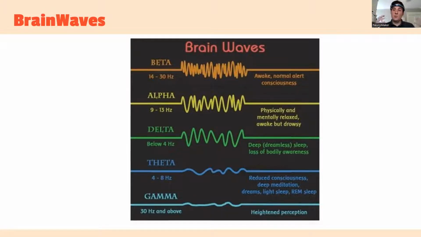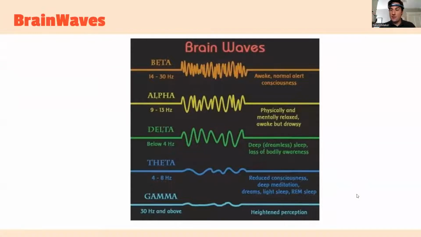But in case you've heard about this stuff before, there's all kinds of different waves. There's alpha waves, there's delta waves, there's gamma waves. And those all are different signals that are coming from your brain, right? If we're able to match how fast some of these signals come out, you can detect certain things about what you're doing. For instance, if you get a lot of alpha wave activity, this is typically going to be correlated with how relaxed you are, or being awake, as opposed to something like a gamma wave, which are the fastest waves. These are going to be noticeable in heightened perception.